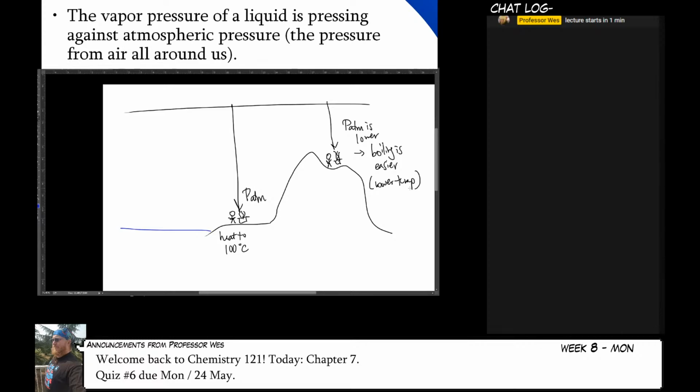You may have seen this on packaging directions that say low altitude or high altitude cooking directions. And generally what it says is just boil for longer. The reason being, when you're boiling something, you're trying to cook the insides to an internal temperature. And the hotter the temperature is, the shorter time you need. But if you're boiling at, say, 92 Celsius instead of 100, then you have to cook something longer to make sure that the inside is cooked to the temperature required to kill off whatever foodborne illness you're dealing with.